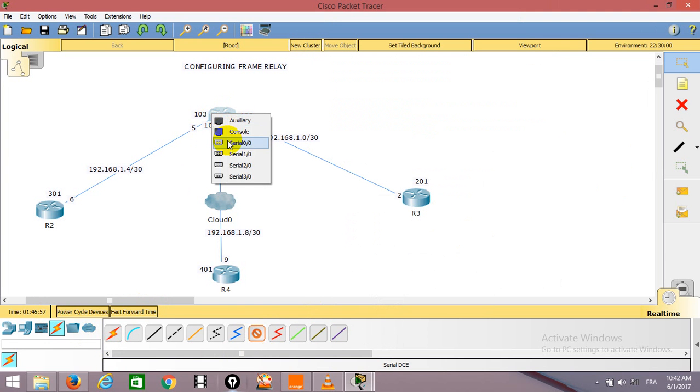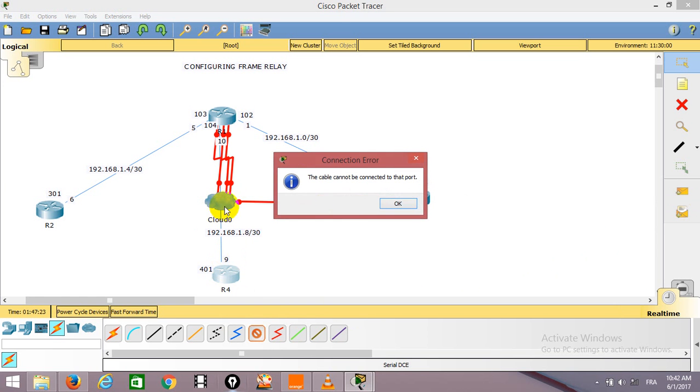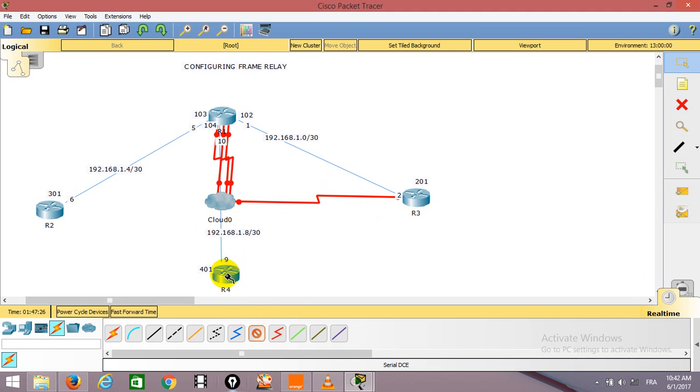This interface will connect to router 2, this serial interface will go into router 4, and this one will connect to serial 2, which will go to router 2. Each of these also connects to our cloud.